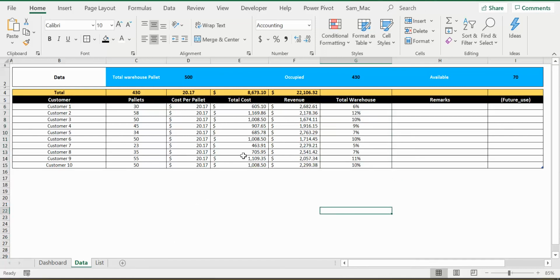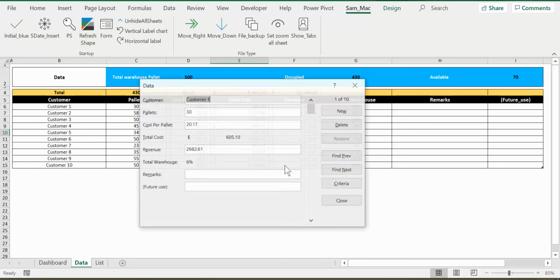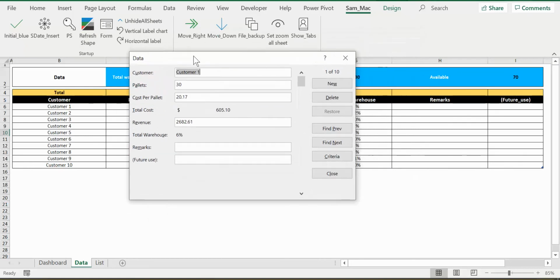One more thing that I could give you for data entry is a form like this, where you will be able to easily enter the data. This form allows you to enter new data, go to next, and even update as much as you can. You can delete rows, you can enter new data. If you click new, everything will get cleared. When you enter the data and hit enter, it would get updated.